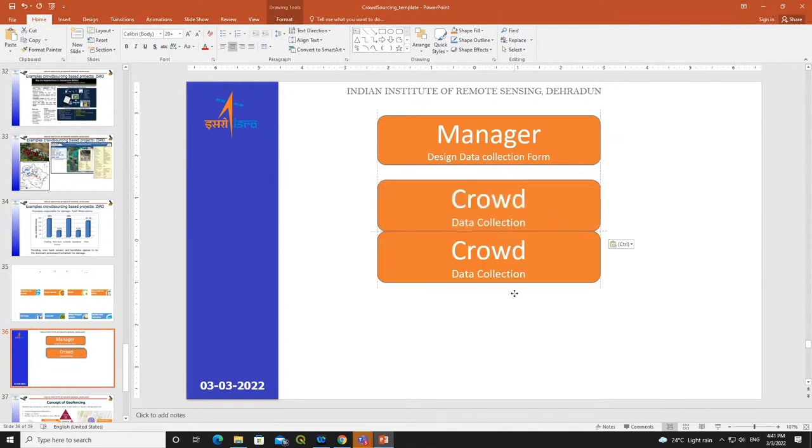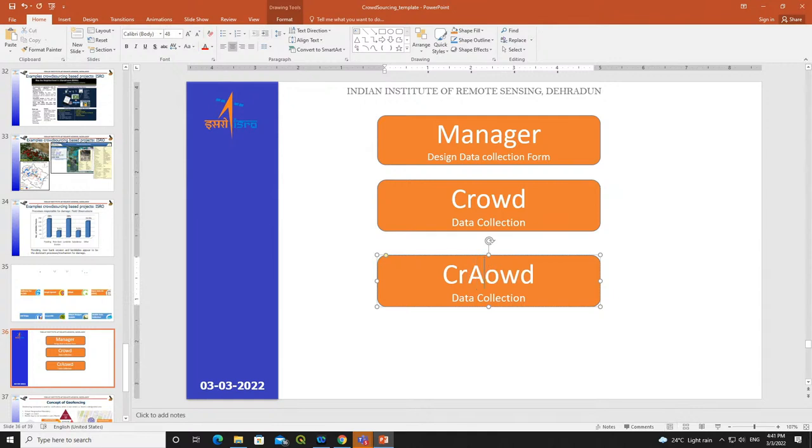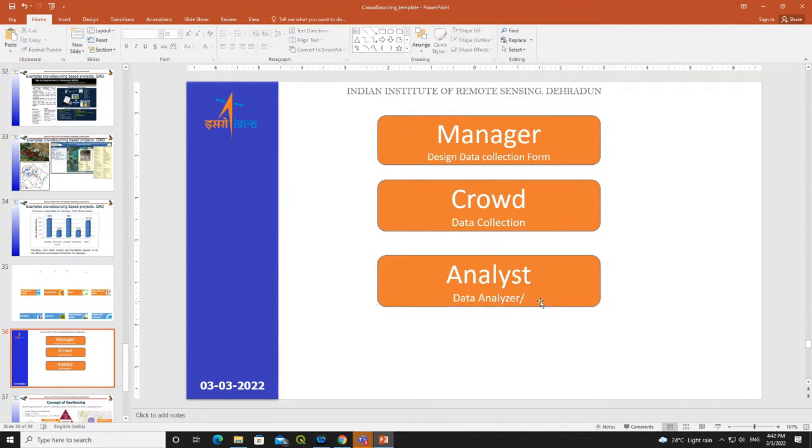He is the analyst or the decision maker, data analyzer, or we can say data manager, or decision makers also, analyzing the data. Okay, so how will this work now?